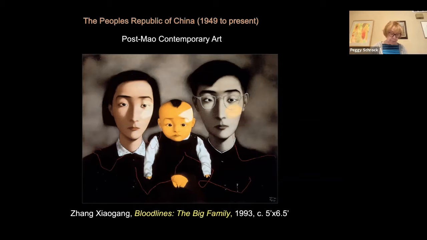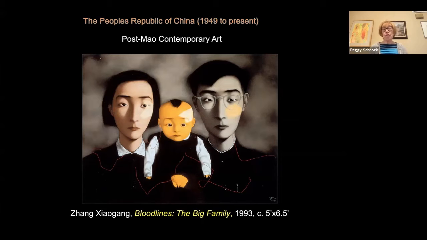And since Mao's death, artists have walked a tricky road in China. Artists still don't know what they're allowed to do and what they're not allowed to do. It's basically constantly testing the waters. Many artists in China get in a lot of trouble for what they do, are imprisoned.